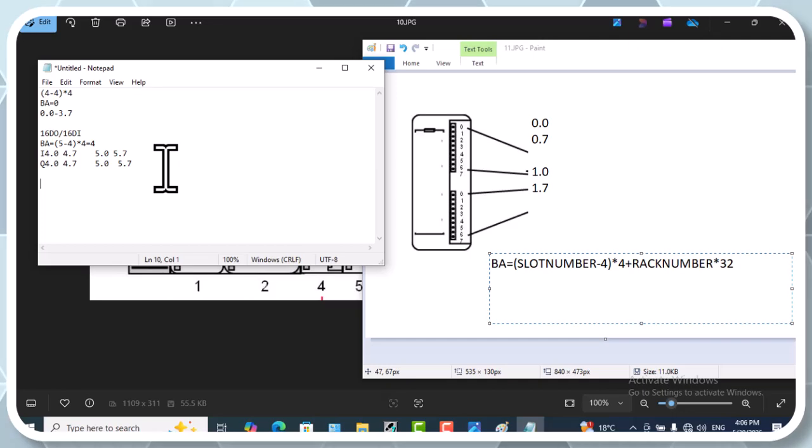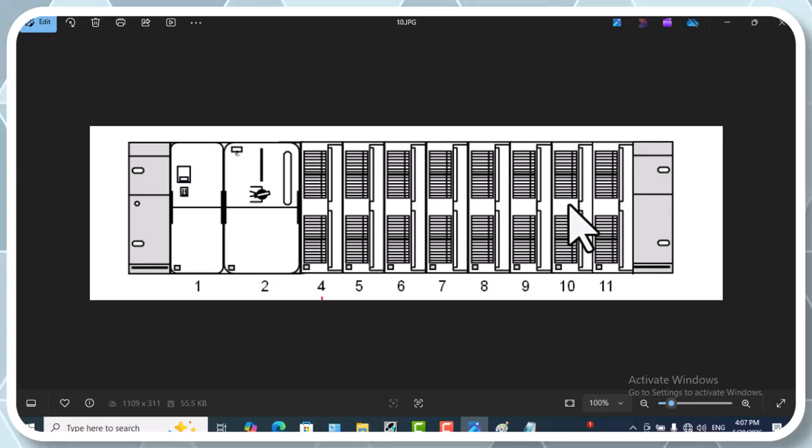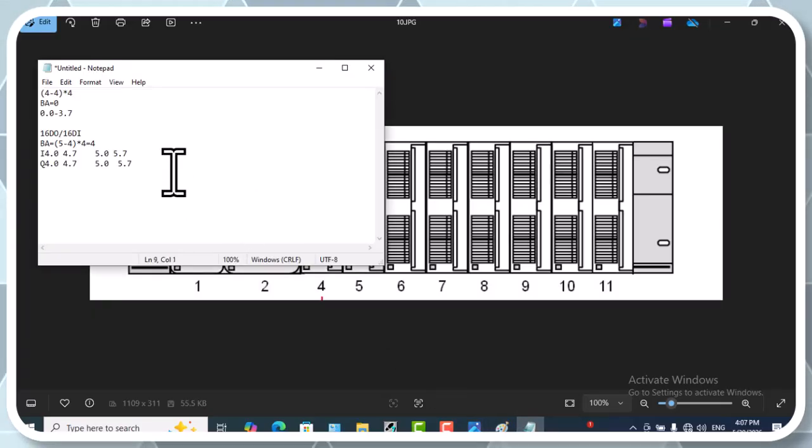The default address is determined by the rack number and the slot number. Let's take some examples. If we want to assign the address for the central rack, we use the formula like this. Let's write it down.